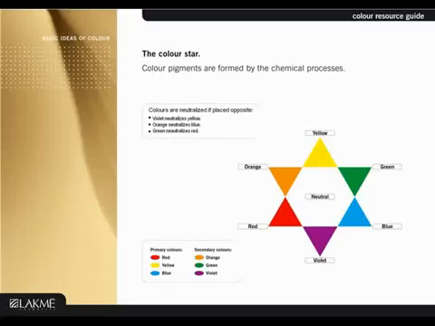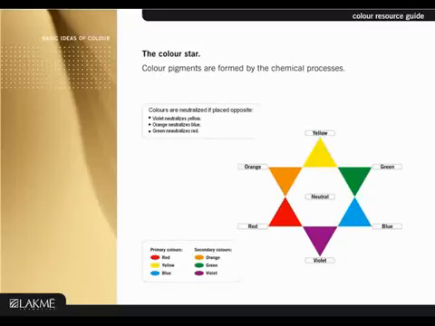So as we look at the color star, starting from the top, we will see yellow, green, blue, and violet, moving forward to the left of red and orange. The red, yellow, and blue are our primary colors. Secondary colors being listed as orange, green, and violet.